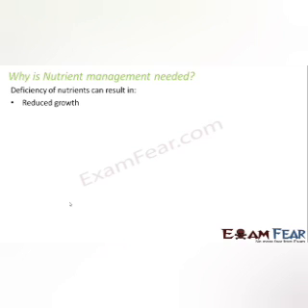See, I spoke about some 16 nutrients. So maybe the soil on which the plant is planted has maybe 12 nutrients, but it lacks the remaining 4. So deficiency of these nutrients can result in reduced growth. It can have an adverse effect on reproduction. So if the plants do not reproduce, what will happen? It is something like things will become stagnant. So you will not see flowers on plants, you will not see fruits on plants. Because things are not growing, everything will become stagnant.